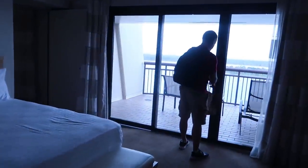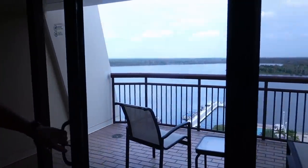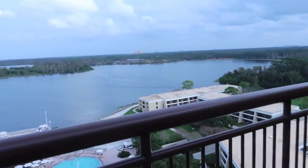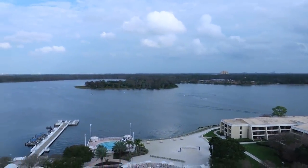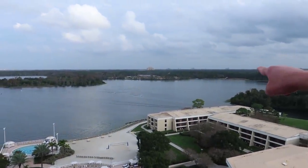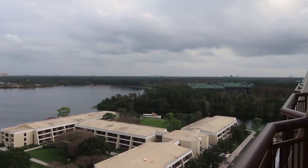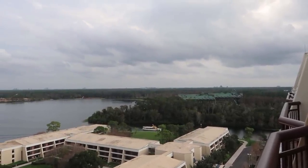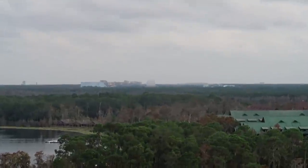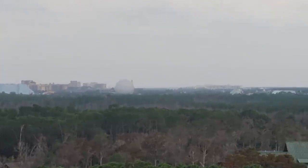You could get lost in this room! So we'll go out the first balcony — double locking mechanism, not that anyone could get up here from the 14th floor. This is the view of Bay Lake. That's Discovery Island right there. You can see the new resort — I believe it's called Reflections — right near Fort Wilderness. You can see Epcot very clearly from here, even on an overcast day. You can see Guardians of the Galaxy and of course Spaceship Earth. Right next to that you can see Tower of Terror and the Swan and Dolphin.